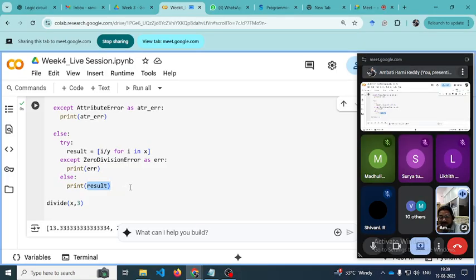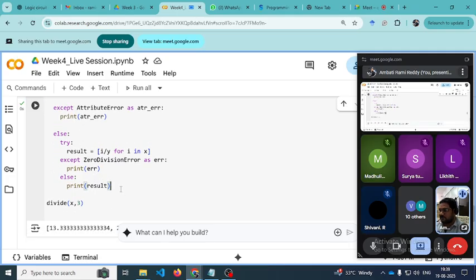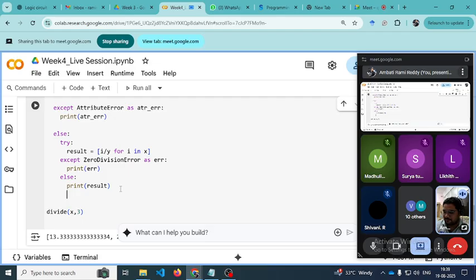This is called nested or multiple try-except statements. Sometimes you don't want to bother about what the exception is or what value you are going to print, but you want to print one common message.